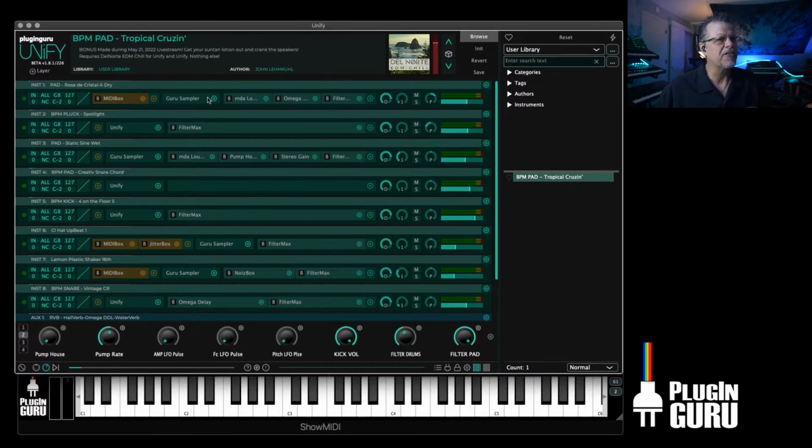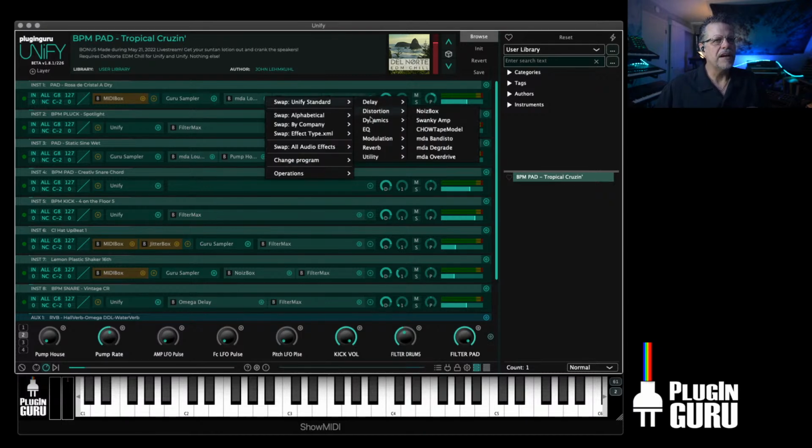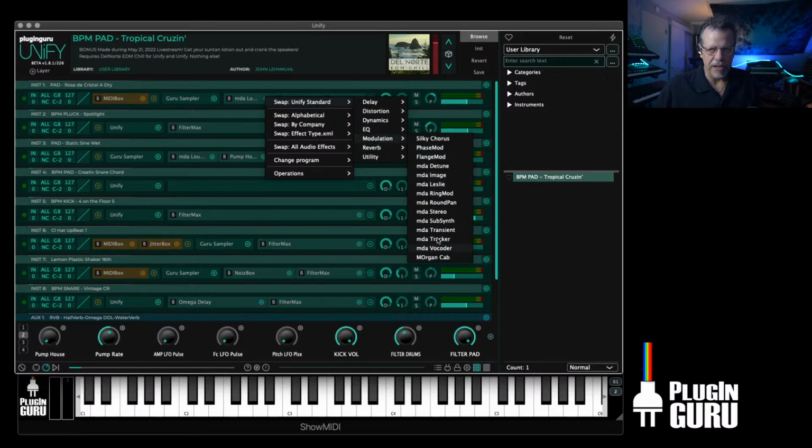Well, actually, because there's such a large number of them, many of these, if they say MDA, that means they're part of the MDA collection, which is a collection of free open source effect plugins, which, to be honest, probably half of the plugins on the market are made with underneath. All these $19, $29 plugins, many of them are made from people just repurposing and maybe revising a little bit, or starting with the MDA plugins because they're so good, but they're open source, so we include them. If it doesn't say MDA, then Shane built them.